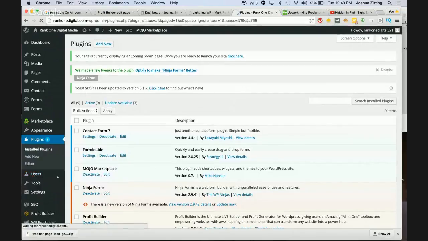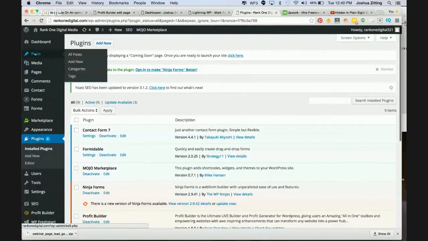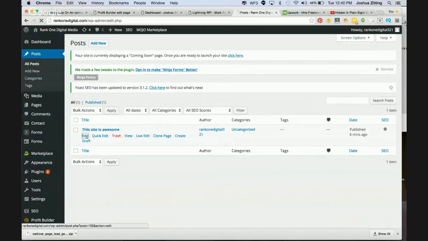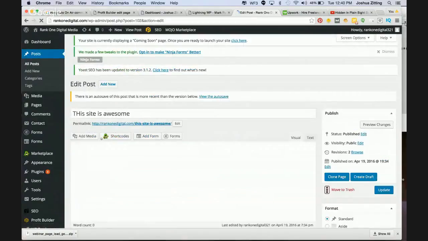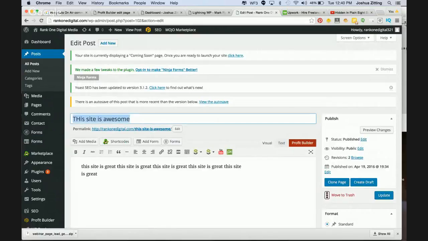Now, the cool thing about this tool is when you go to a post or a page, let's say that this post is about the sweet potato diet.